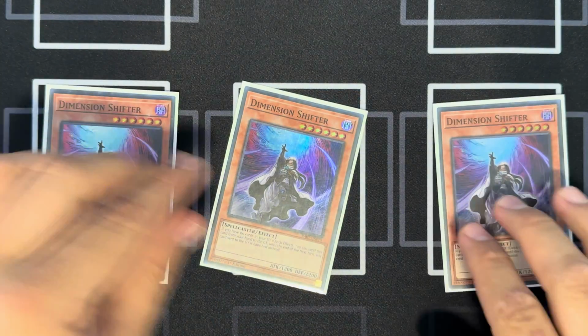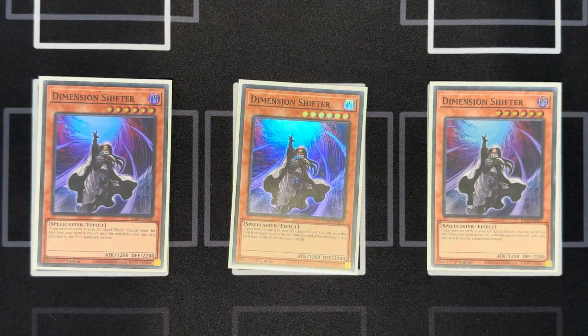For the hand traps, we played triple Dimension Shifter. It's just so good. It doesn't really hurt us that much, but it hurts a lot of other decks so much more.